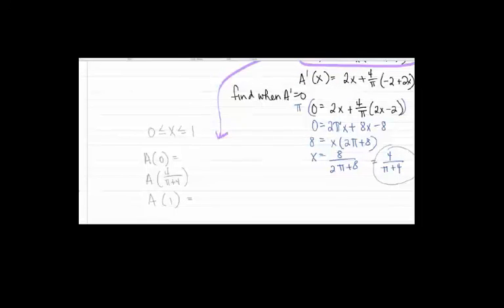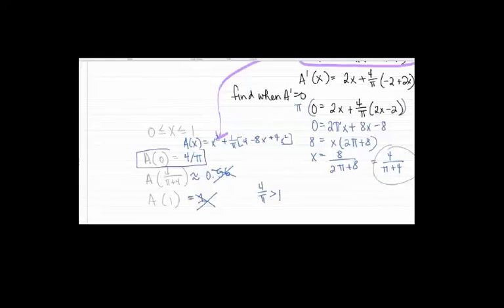So if we do that, and we plug it into x squared plus 1 over pi times 4 minus 8x plus 4x squared, we get 4 over pi. And for this one, we get 0.56. And for this one at the end, we get a 1. So what does that mean? Which one of these yields the largest area? Okay, well, clearly not 0.56. And what do we know about 4 over pi compared to 1? Pi is what? 3.14? So that means 4 over pi is greater than 1, so we want to use 0.